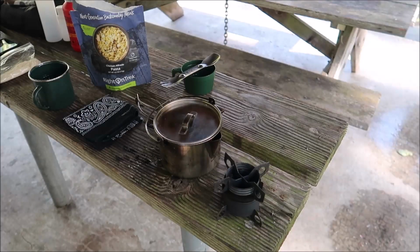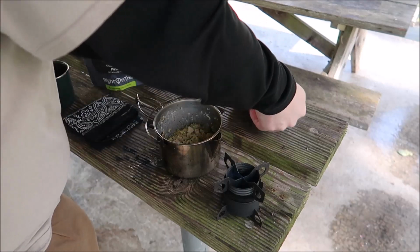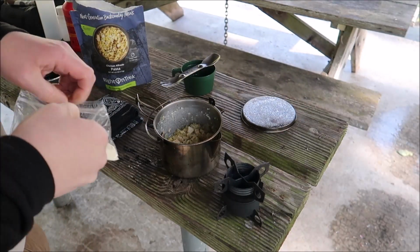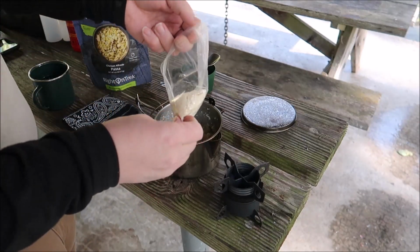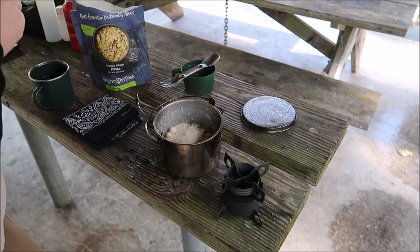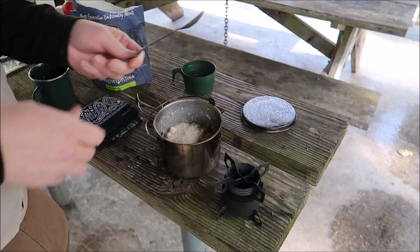All right, so it's been 3 minutes. It's actually been four because I stopped to take pictures. And get some Parmesan in here. Oops, I got it all. I spilled the entire bag. Well, darn. Guess I'll just have to eat it like that. Ha ha.